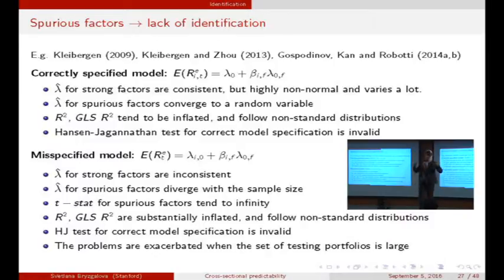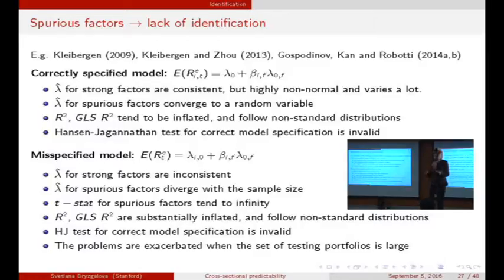So what is going to happen if I add a spurious factor into this setting? First of all, the estimates for the risk premia, even for the good factors, become inconsistent here. You're going to be biased. The asymptotic distribution, again, is going to be different. It's going to be shifted. The worst thing is that the risk premium associated with these spurious factors, the bad guys, doesn't just keep fluctuating as a random variable. It actually tends to explode, to the point that asymptotically the t-statistic associated with the spurious factors tends to infinity. Okay? So the more data you have, the more evidence you will see in favor of that factor being actually priced, which is counterintuitive, but this is what unfortunately happens.